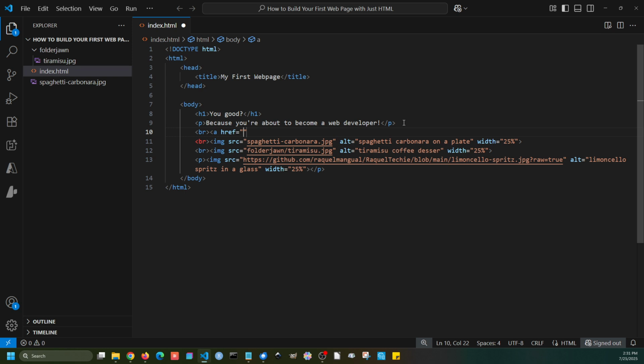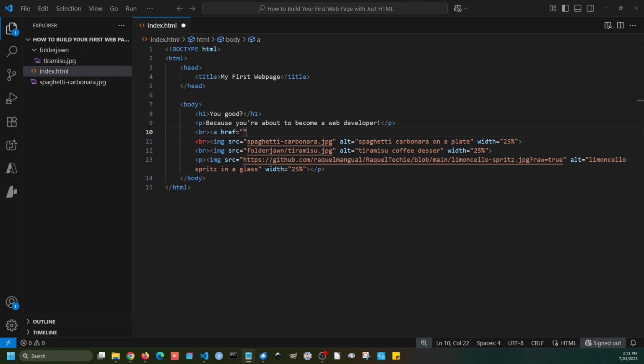It can be going to another website altogether. It can be going to another web page within the website that you're on. It can be directing the user to another location on the page that they're viewing. So it can be any one of those things. So for this first example of a link, we're going to be just directing the user to a different website altogether. And so of course, in the interest of a little bit of self-promotion, I'm going to be including a link to the HTML playlist for this channel as our first link example.